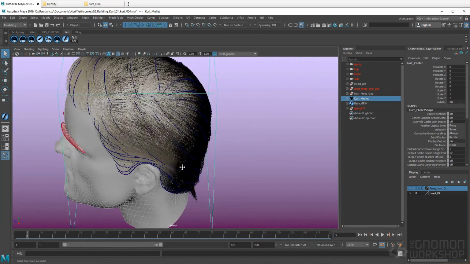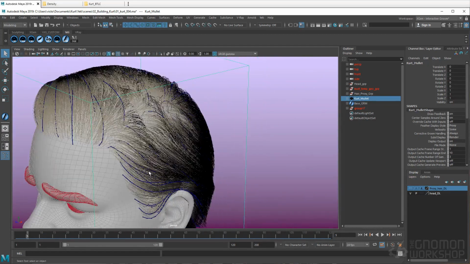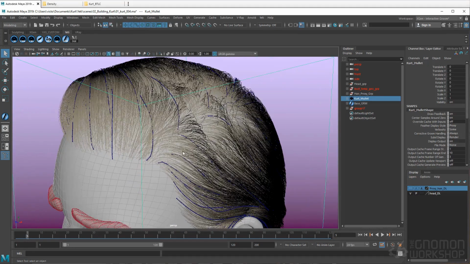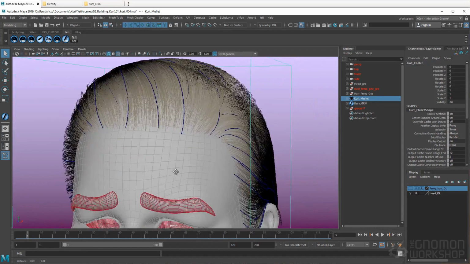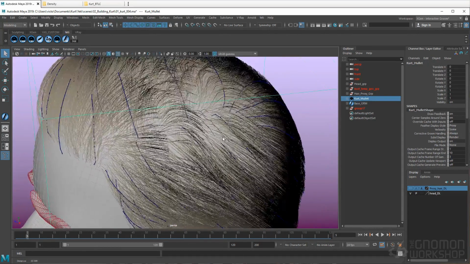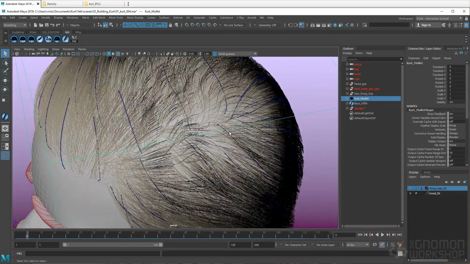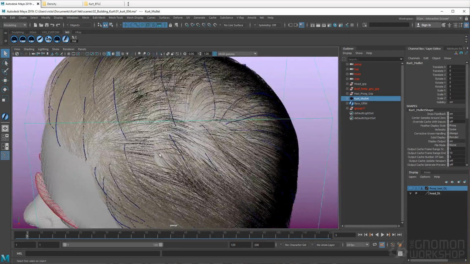Right now, what I would like to address is the fibers along the part. So what we want to do is create a couple of custom attributes in the groom node. Using the paint attribute tools allows us to paint floating point values on each strand on a per attribute basis.